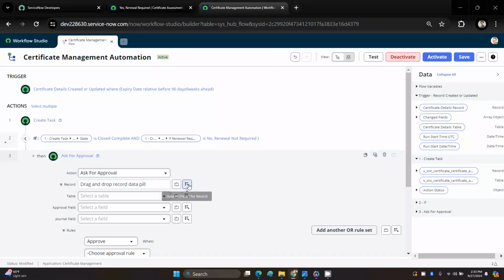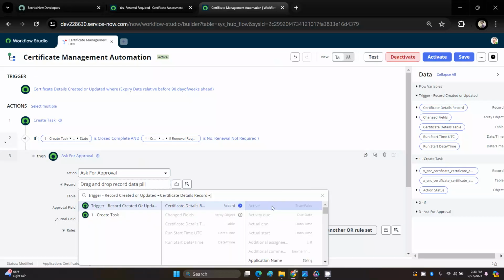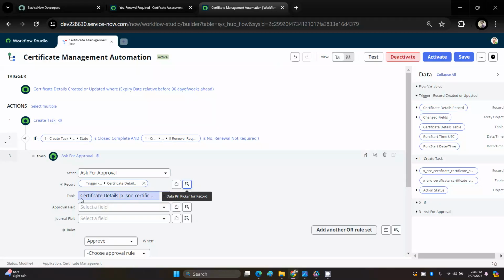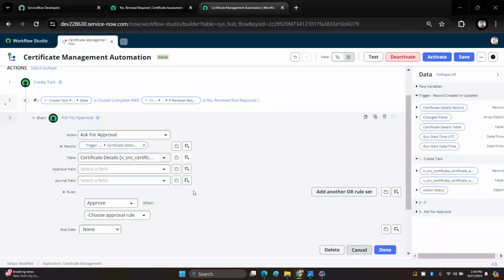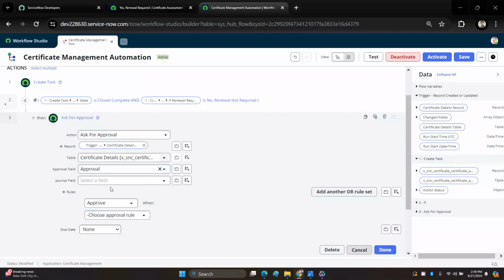On which record will it go for the approval? It will go for the approval on this record. The table would auto populate. In the approval field, we have to select the approval, and here approval history.